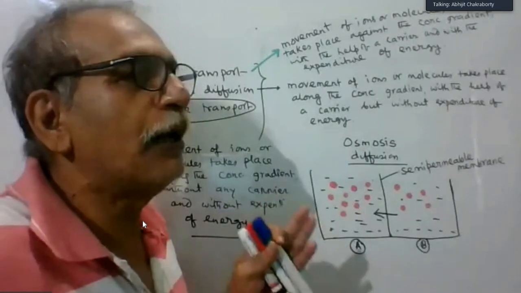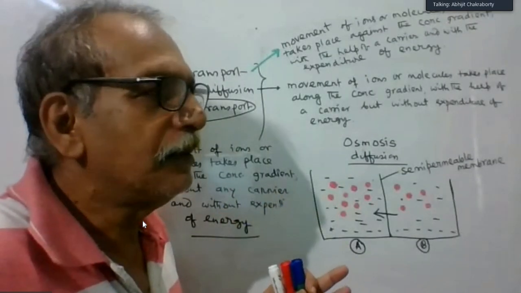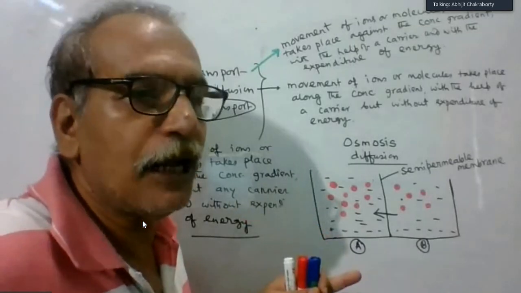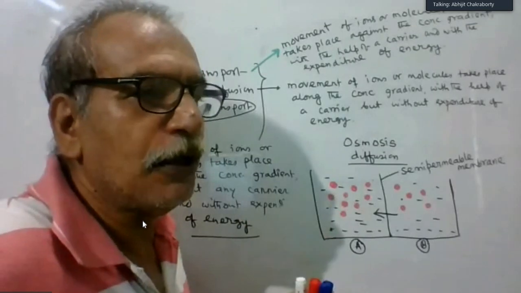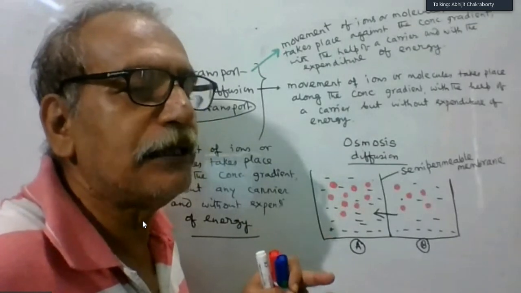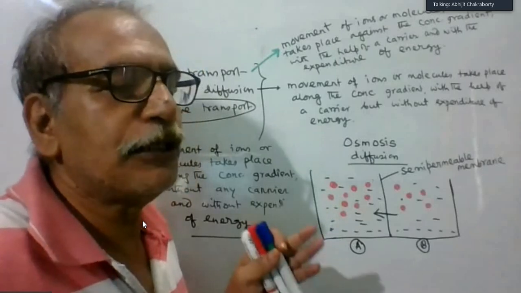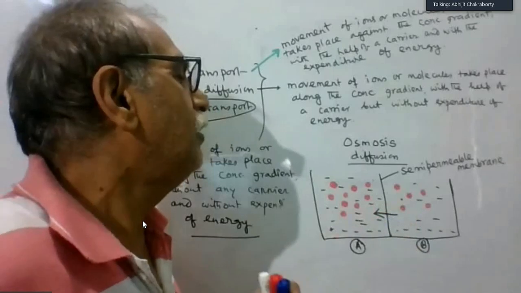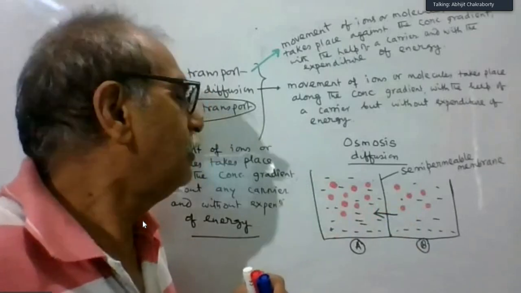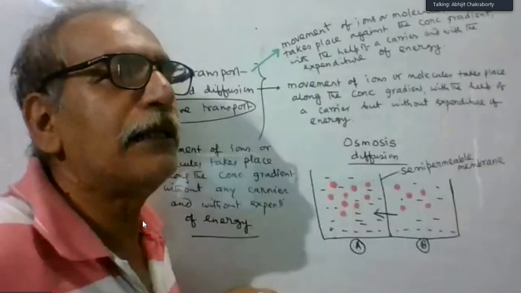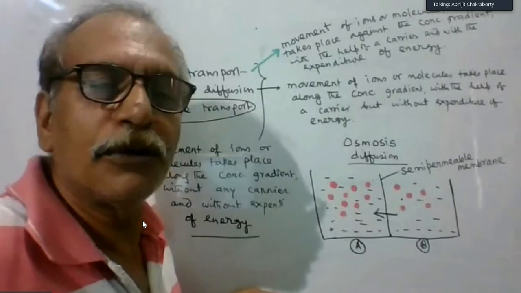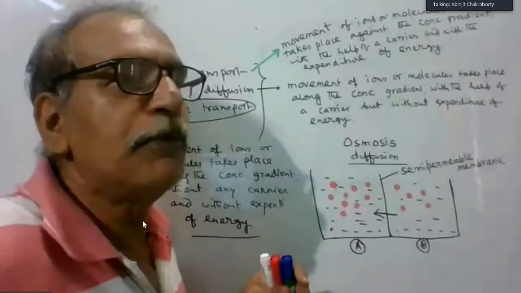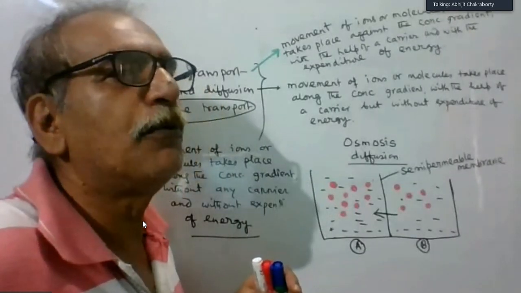In osmosis, movement of solvent takes place from the higher concentration of solvent, not solution. Higher concentration of solvent means where the amount of solute is less. Maximum concentration of solvent is found in distilled water. So higher concentration of solvent means where the amount of solute is less, and lower concentration of solvent means where the amount of solute is more. That means concentration depends on diffusion pressure. Diffusion pressure means the ability of the solvent to move.